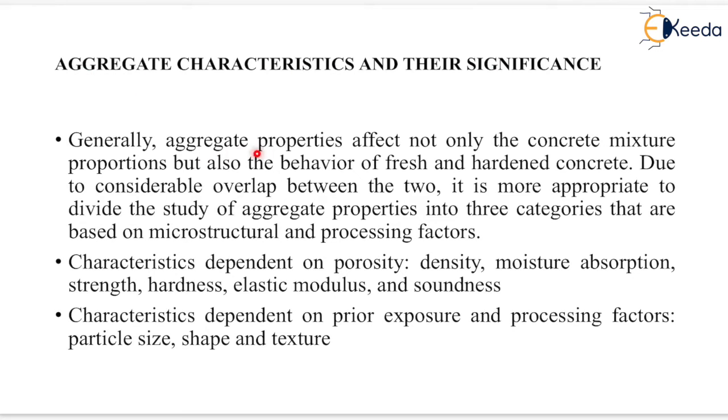Generally, aggregate properties affect not only the concrete mixture proportions but also the behavior of fresh and hardened concrete. Due to considerable overlap between the two, it is more appropriate to divide the study of aggregate properties into three categories that are based on microstructural and processing factors. Characteristics dependent on porosity, that is density, moisture absorption, strength test, hardness, elastic modulus and soundness.